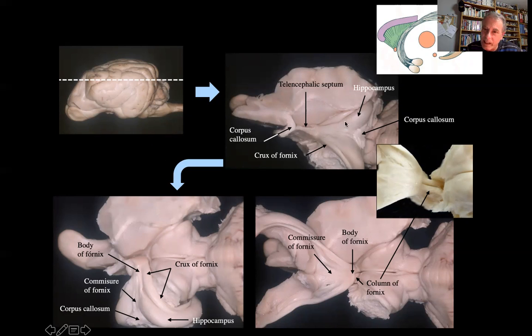So the fibers that leave the hippocampus, this is why it is white, because we have white matter here. This is covered by white matter. It's a very old structure phylogenetically. So the fibers converge and form the crus of the fornix. They join the commissure of the fornix, they join and they form the body of the fornix that is related with the telencephalic septum, sorry.